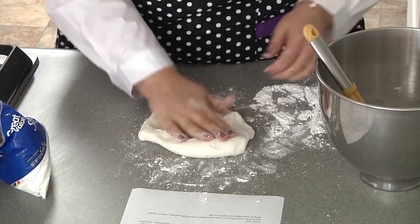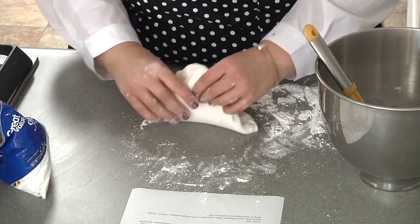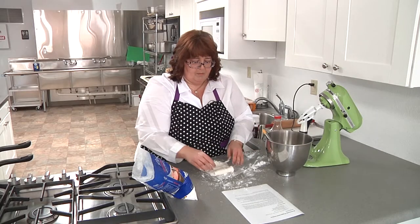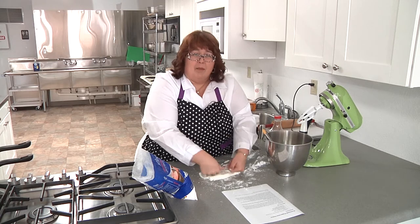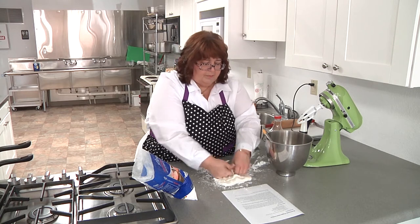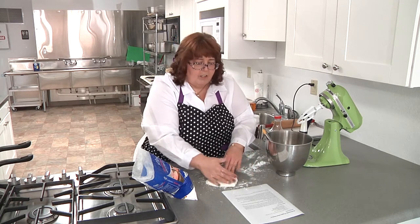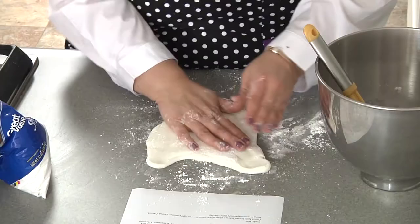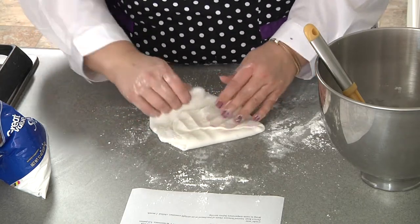I did a variation on these — we're going to cut out little disks. You can also make balls. And when I get to the end and get tired of re-rolling and making more disks, I've been making a bark out of it and just chopping it up kind of like peanut brittle. You want it a little soft because you want it moist enough. We'll freeze it to help it hold its shape. This feels pretty smooth, so I'm going to start rolling it out.